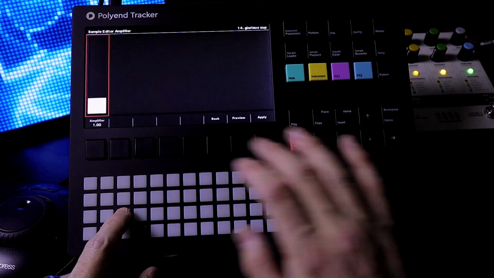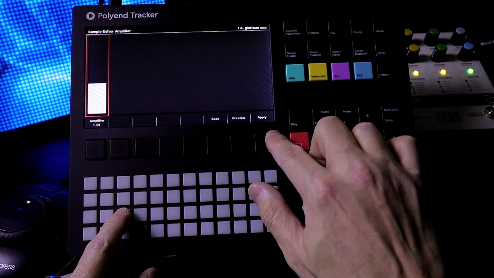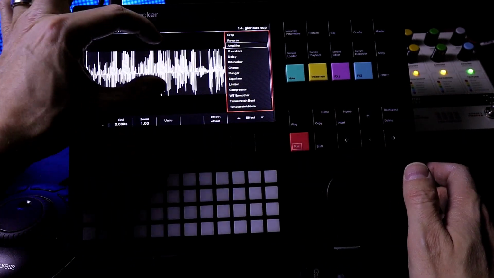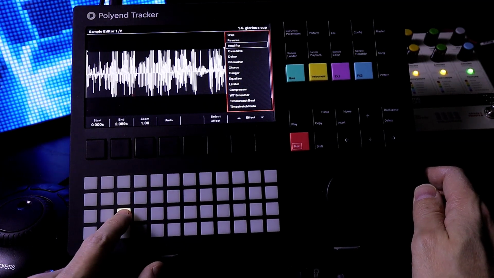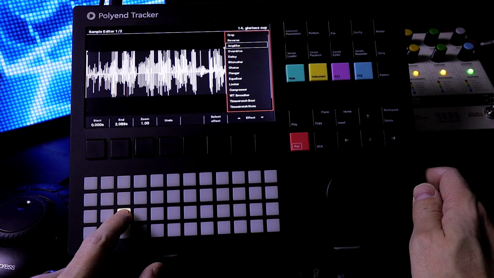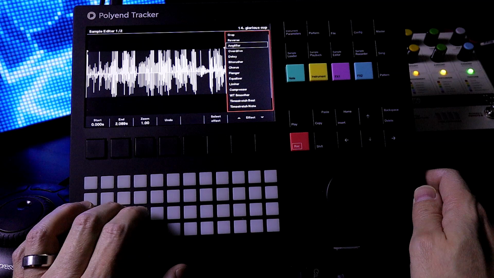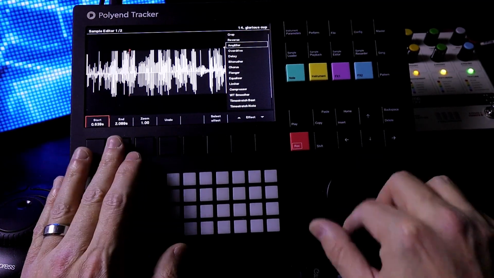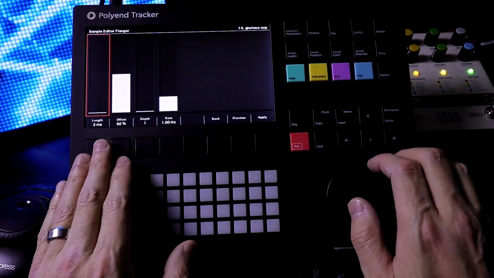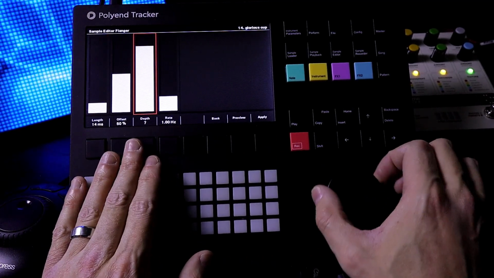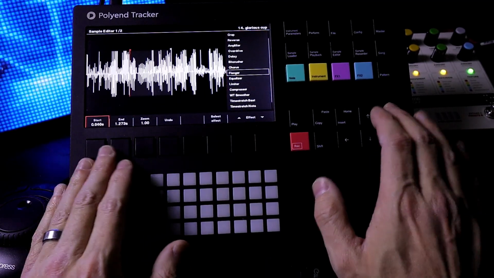Let's use the amplifier. Sounds a little quiet still to my ear, so I'm just going to turn that up, apply. We can see the waveform. Let's listen to it. It didn't clip, so it sounds pretty good. Let's go over here. We're going to add a flange. Select effect. Change the length, the depth. Preview. Sounds weird. Let's do it.